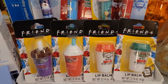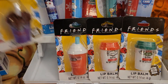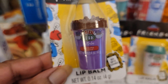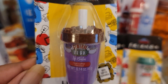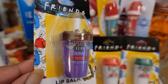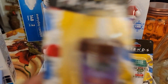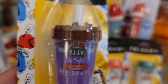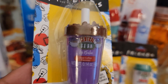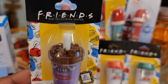Look at that. I found all the Friends lip balms. Now I wasn't a fan of the show Friends — I was a Seinfeld girl — but I thought these were really, really cute and would make great gifts to stick in little gift packages. So this one I think says Central... is that Central Park? I'm going to say I need my glasses on because I can't see what that says. It's the lip balm and it's the iced coffee flavor. That is so cute. Isn't that darling?